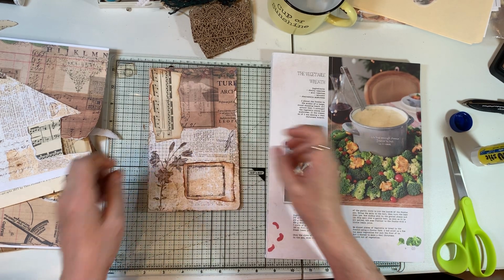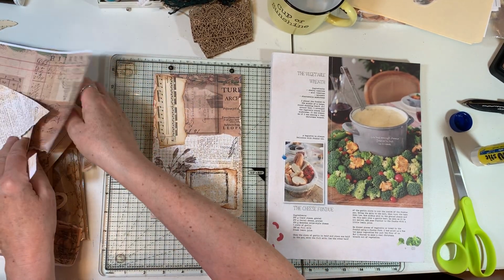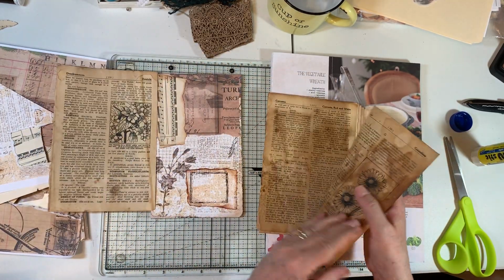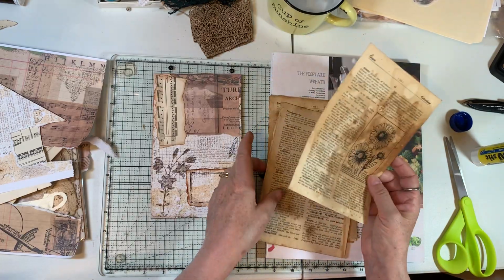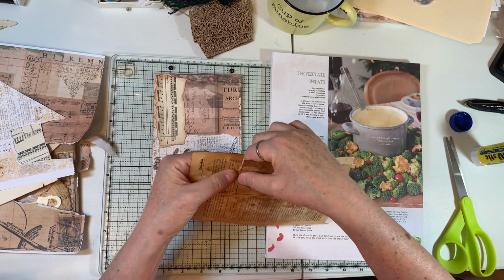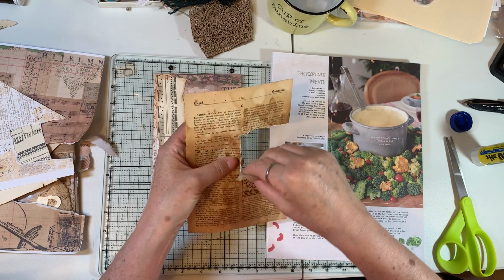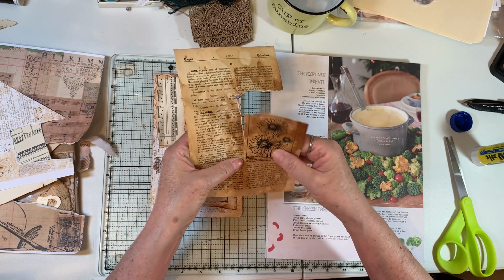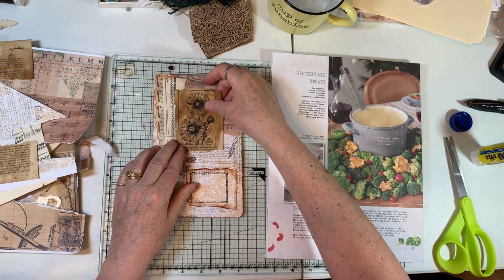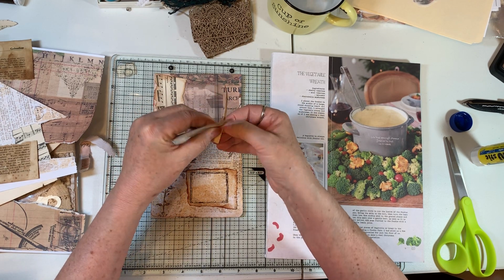So, okay. So I want something up here. I was going to look at these little papers. Like, there's this flower here. Ooh, look at that flower and look at that grunginess. I love it. Love it, love it. These papers are awesome. I'm going to get the little printing down below too. I kind of think the font is fun. Oh yeah. I just want to barely take off an edge. I want it to be torn, but don't want to lose a whole lot of that.